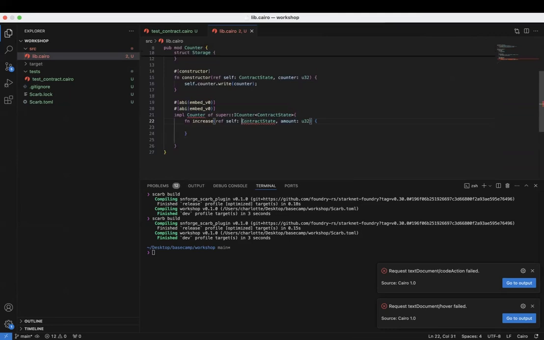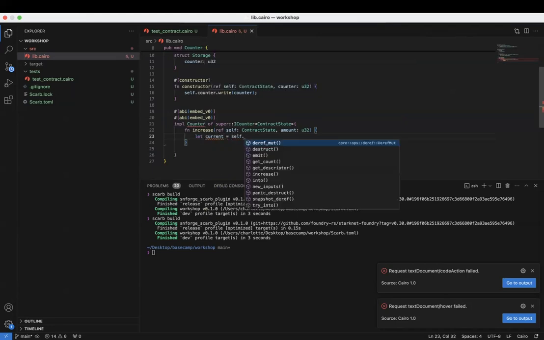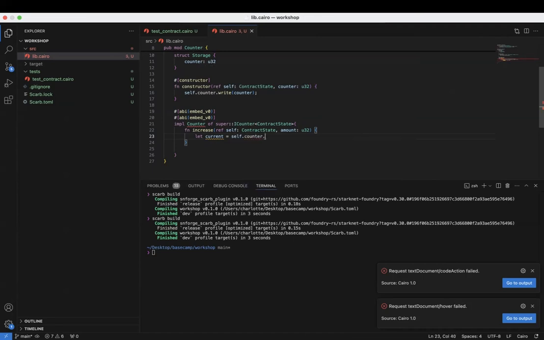My function is gonna first read the smart contract, self counter read.